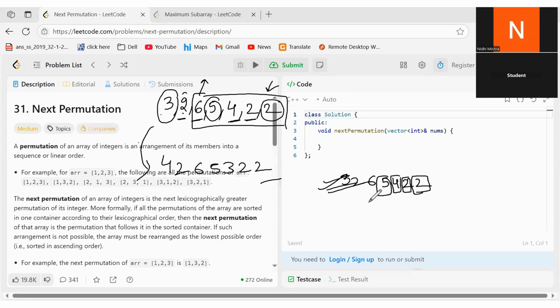You know why this is not helping? See, I told you one thing. This is the unit place, tens place, hundreds place, thousands, and so on. So this is 60,544 and this is 5,422. Correct? So this is at a greater place than this. Now, if you replace it with any other element, it won't help.